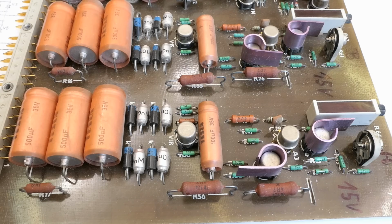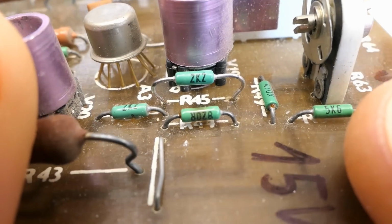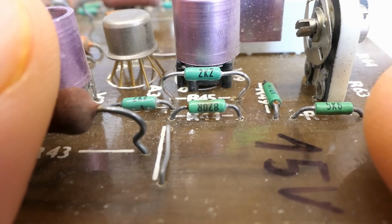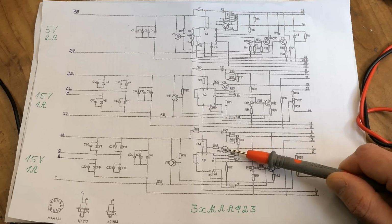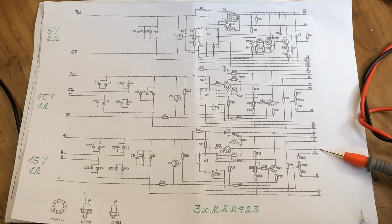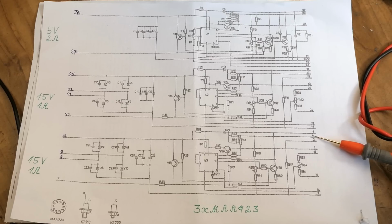And I was also trying to identify which resistor is getting really hot and smells, and it seems to be this resistor. Let's take a closer look at it. It's a bit darkened, and it's an 820 ohm resistor. And in the schematic it's this resistor. It goes from the emitter of this small transistor, and I traced this connection goes to the base of the main big transistor, and this connection goes to the emitter of the big main transistor.